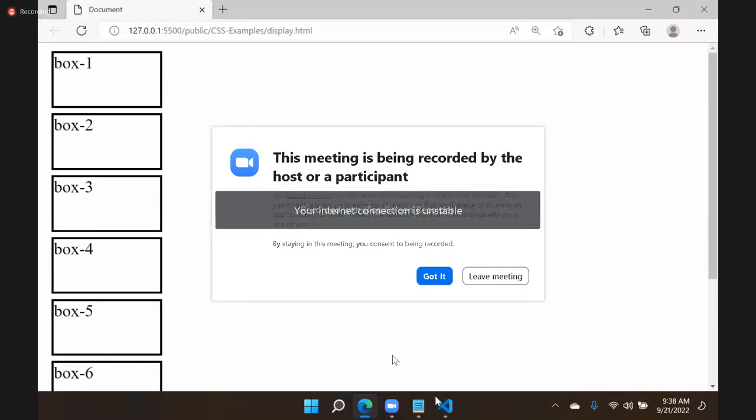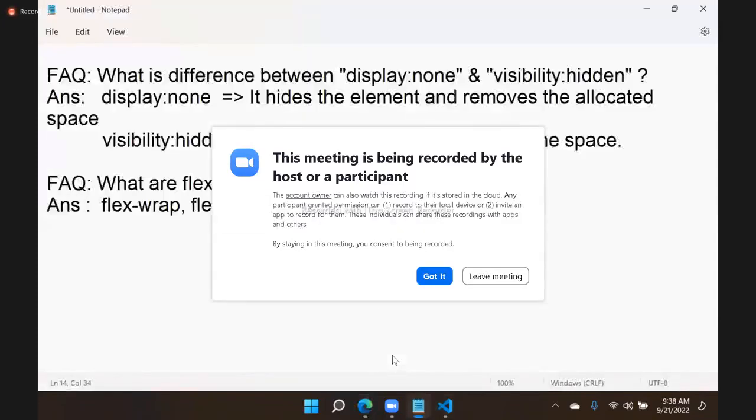So what is the purpose of flex, and what is the difference? I will say the difference between flex and inline. This question is also the same. Both look similar, flex and inline. What is the difference between flex and inline?